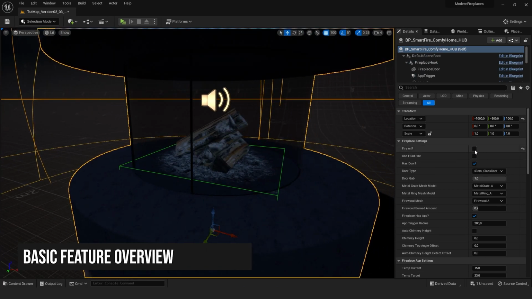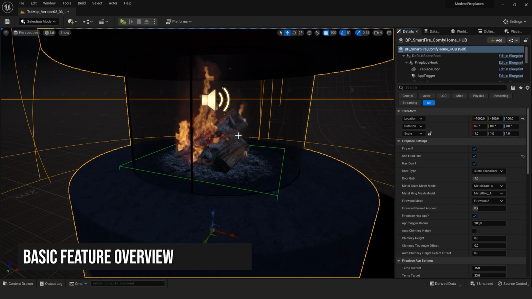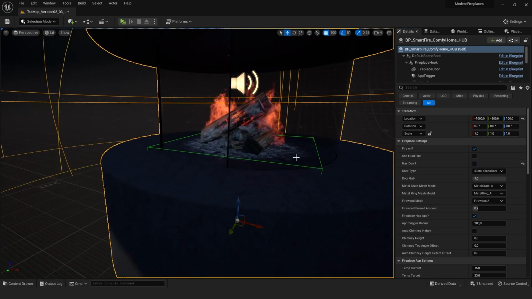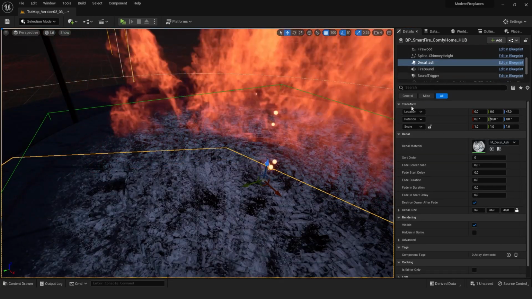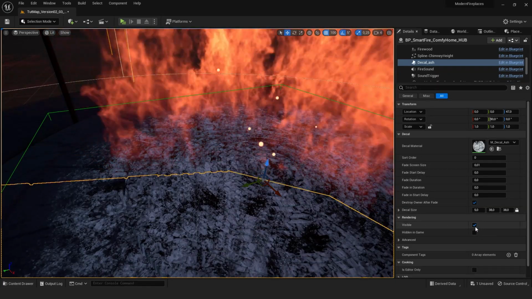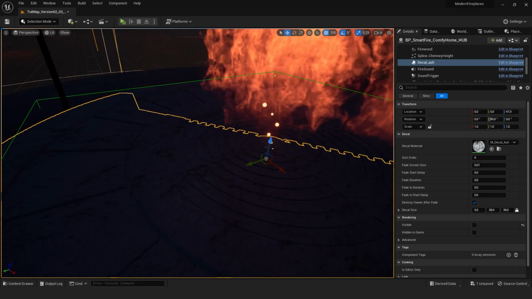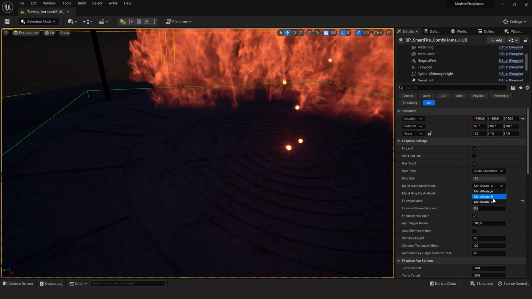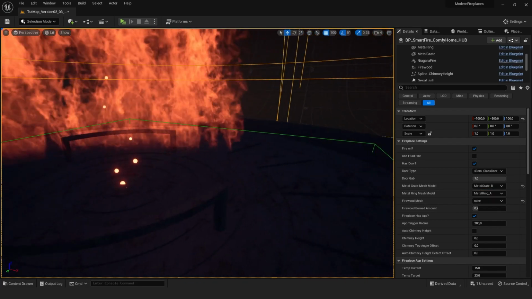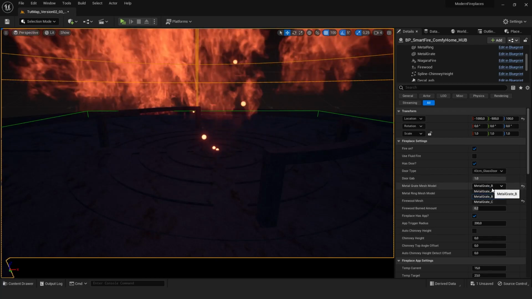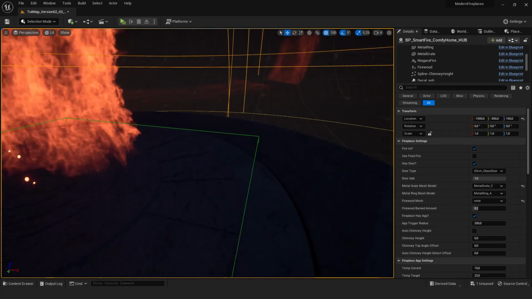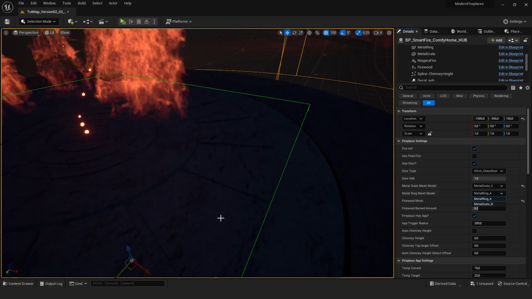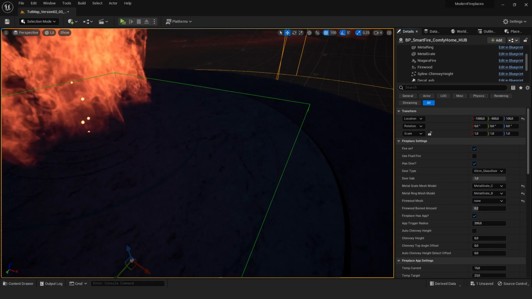So we can toggle the fire on and off here. We can set the fire to the new gas simulation. Does the fireplace have a door? Toggle this on and off here. And we can open the door. So if we select the decal material here, we can just set the visibility to none to see what's going on down here. And we can change straight down here. Another mesh. And for the ring, change this as well.